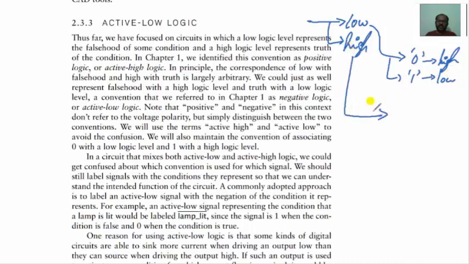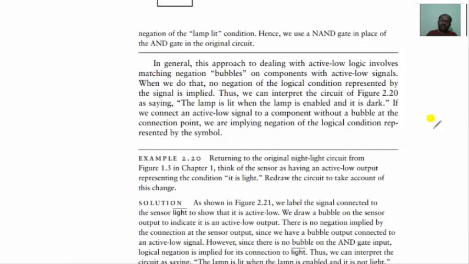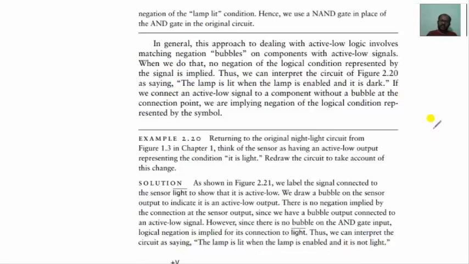But in the case of active high logic, if I am writing 0, then it is the least possible voltage that the circuit can take, that one you are going to call logic 0. But if I am talking about logic 1, then it is the highest possible voltage that a node can take. That one you are going to call active high, nothing but logic high. So active low logic is called negative logic, active high logic is called positive logic. Usually we are going to consider active high logic only.